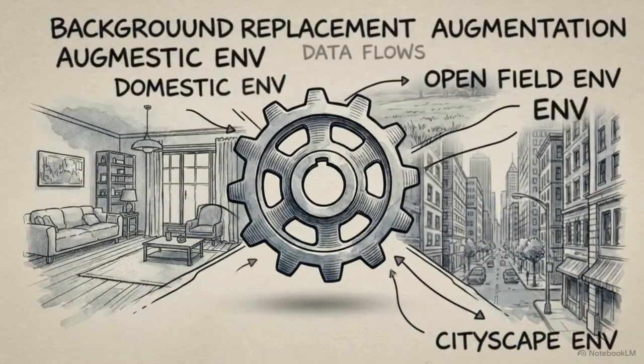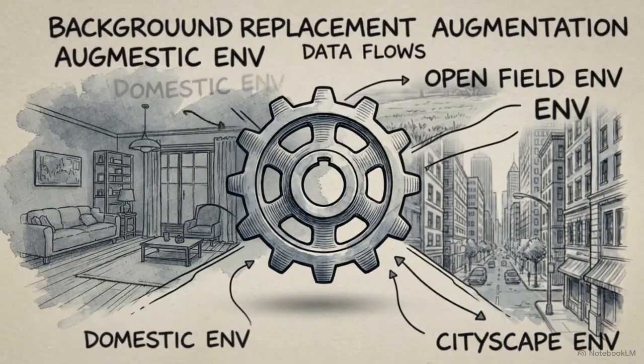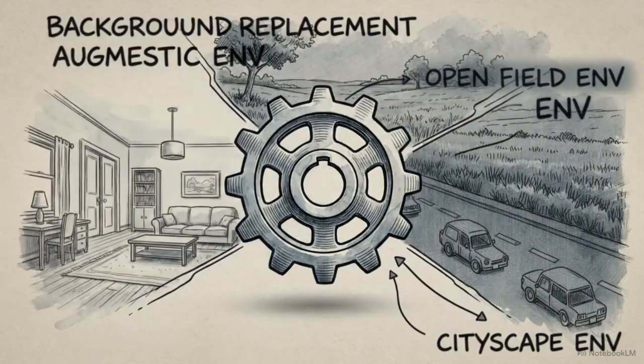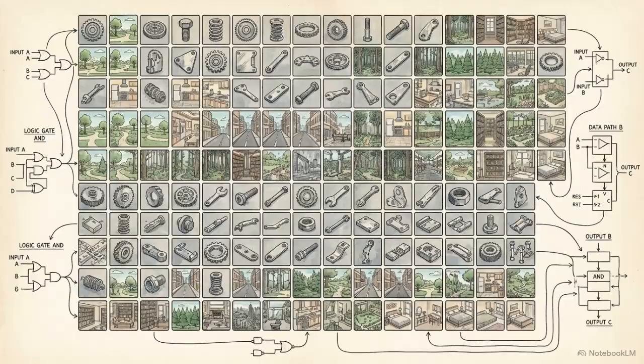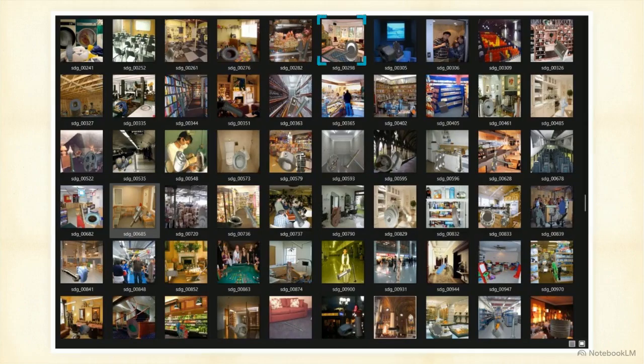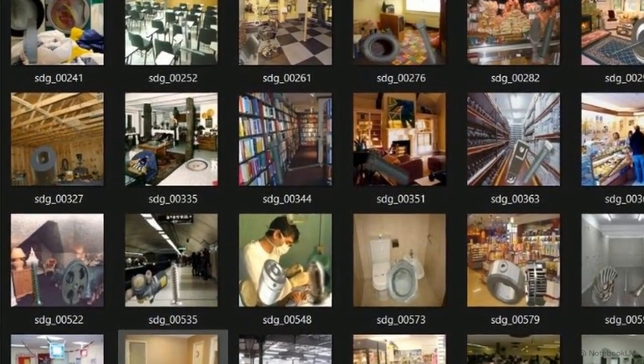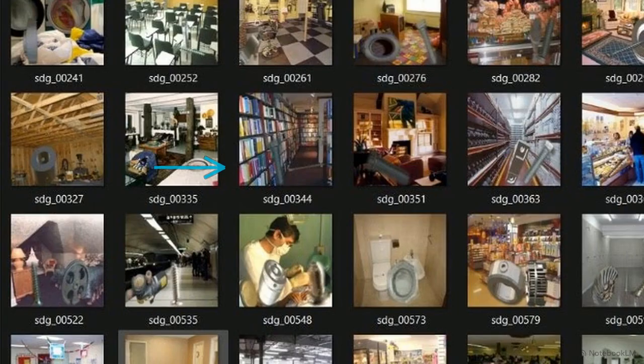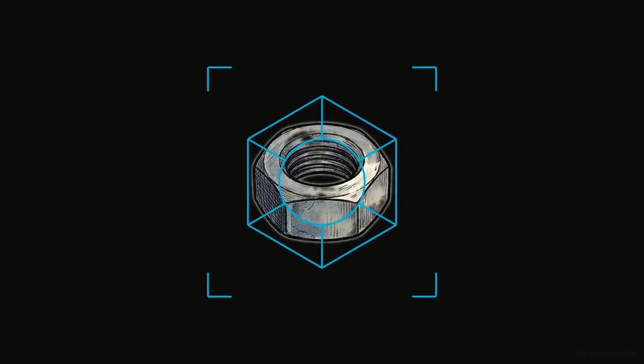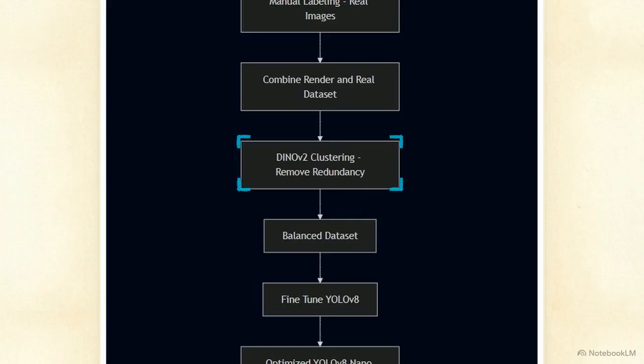The isolated component is then algorithmically pasted across a series of rapidly changing, completely non-industrial environments to test its robustness. This technique is called background replacement augmentation, and it generates thousands of new composite training images. This grid displays the result: the same component forced into living rooms, grocery aisles, and outdoor spaces. This variety prevents the network from building spurious associations between the part and its surroundings. The augmentation forces the YOLOv8 Nano model to rely strictly on the structural shape of the component, closing the domain gap. Before training begins, the data undergoes one final enhancement phase, mapped out in this flowchart section.